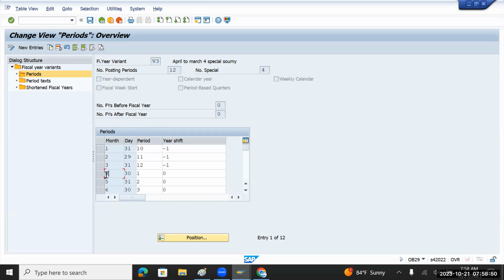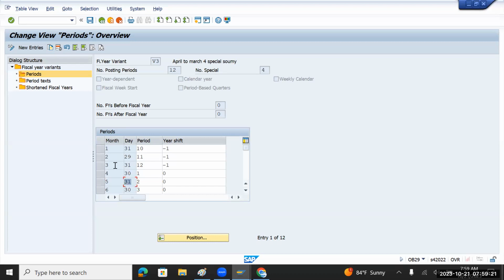April is my fourth month in a calendar, but as a fiscal year, I am saying this is going to be my first month. May is my fifth month per the calendar, but per the fiscal year, it is going to be my second period. Like that, I need to provide all the information, and here I need to give the number of days of that particular month.